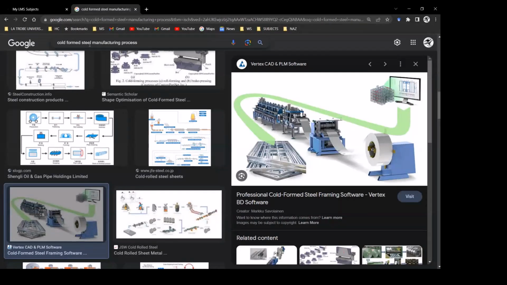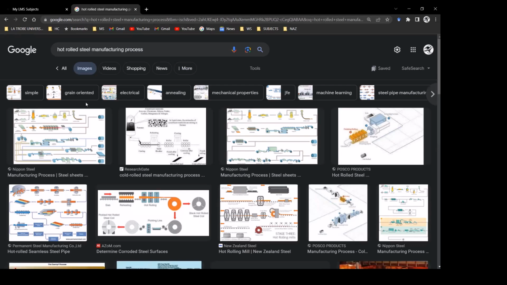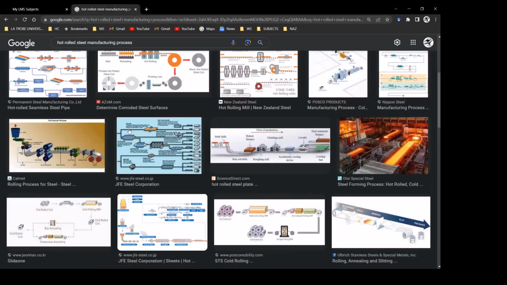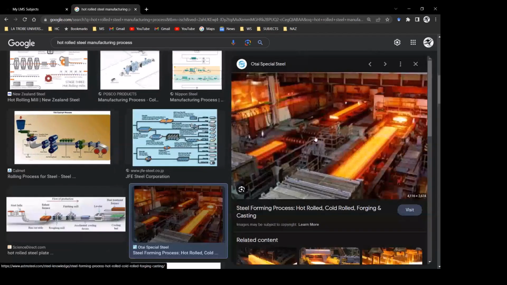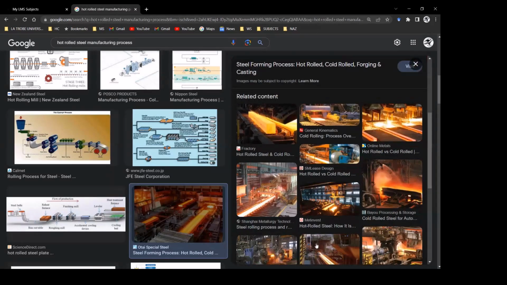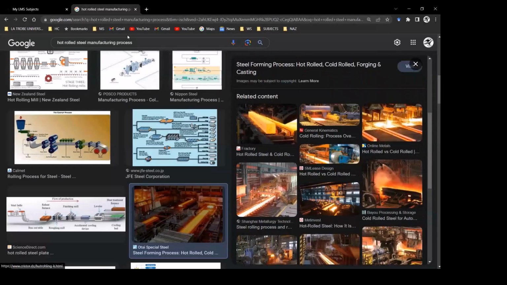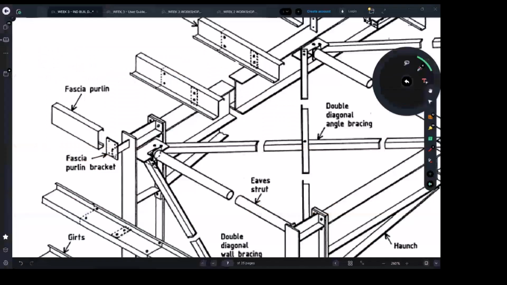Okay, the hot rolled steel. They are the heavy steel which we use. They are more heavy duty. They come as melted steel and they get molded, or actually rolled, into the shapes you want them to be. They are heavy steel, the steel we use, like the PFC channels, the I sections, all those. So you just need to understand steel is not always the steel which you would expect we're talking about.